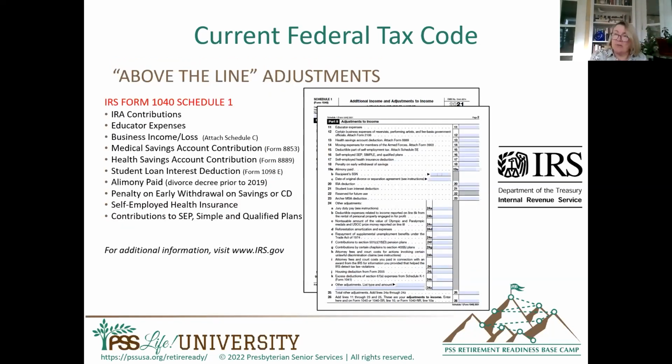Now, where do you make the adjustments? There's actually a form that accompanies your 1040 called Schedule 1. And this form is for all adjustments. It's your sources of additional income and then reductions in that income for certain expenses or losses. So you'll see, for example, that you'd use it to show income for a home business, or a sole proprietorship business, or even an LLC business. You would do that on your Schedule C and take the number at the bottom and insert that on Schedule 1. When it comes to adjustments to income, which are reducing it, IRA contributions are disclosed on this form.